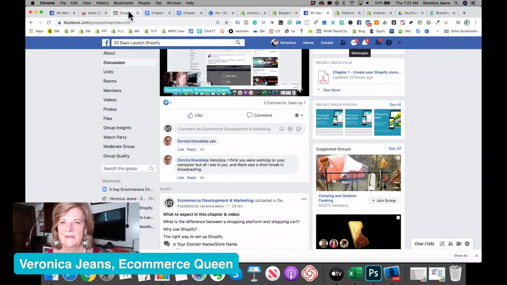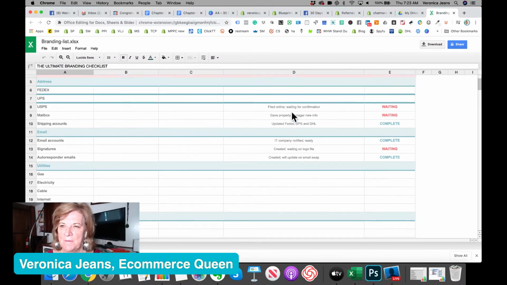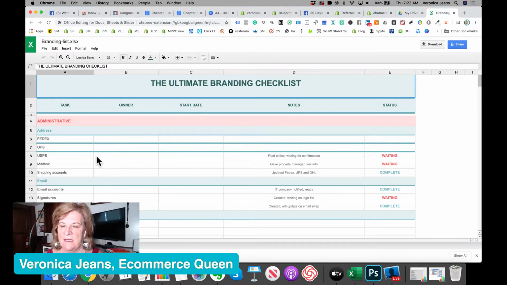So we get back to the branding list. Okay, so this is the branding list. This is your shipping information that you have to register. You don't have to register, not anymore, UPS, but you have to have somewhere where you can get your shipping from. If somebody sends you back some stuff, you want to have an official post box. Do you want to get stuff at home? A lot of my clients are at home, but they don't feel comfortable actually receiving stuff at home, so they have a post box number. It's not always good to have a post box number, okay?